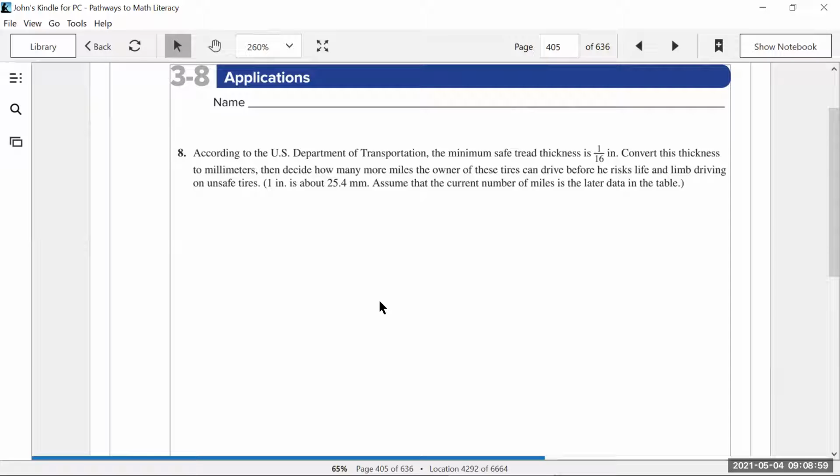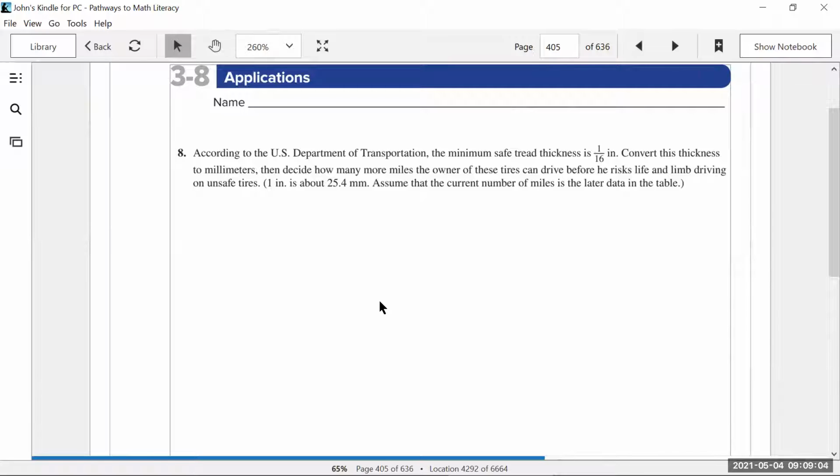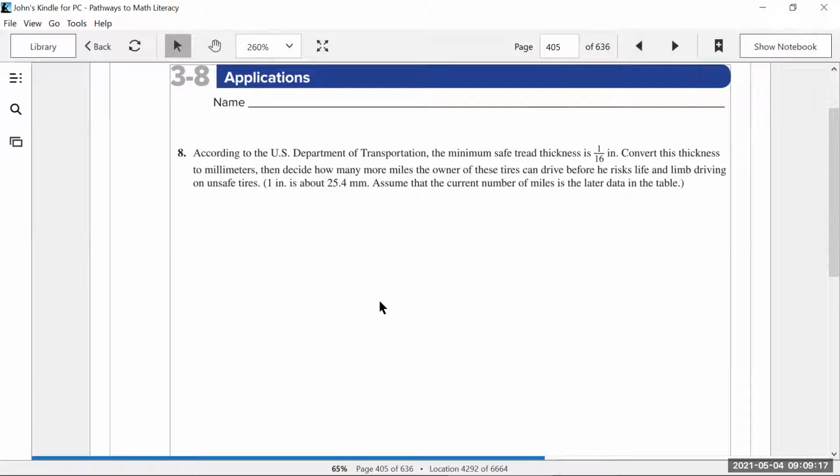What'd you get when you converted 1/16 of an inch to millimeters? Is it 1.59? Yes, good. So now you plug that in to the equation you told me from 5, but what letter do you plug it in for? X, correct? Definitely not. You told me correctly earlier. Oh, my bad. I'm not looking at the chart.